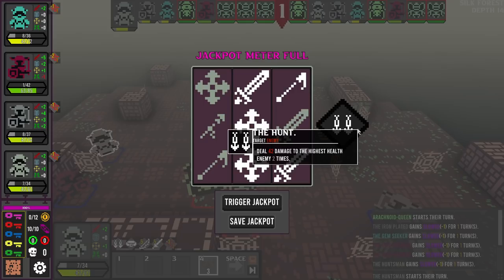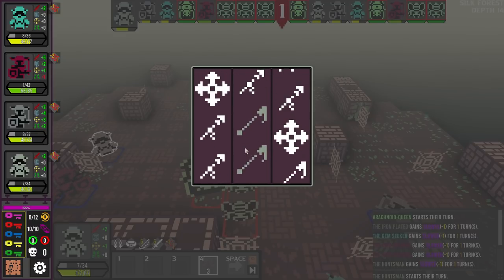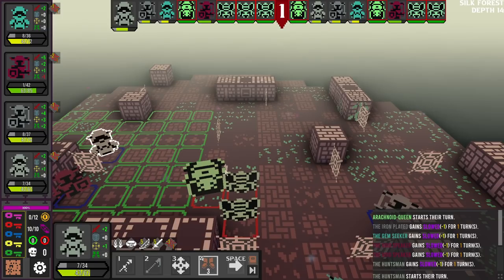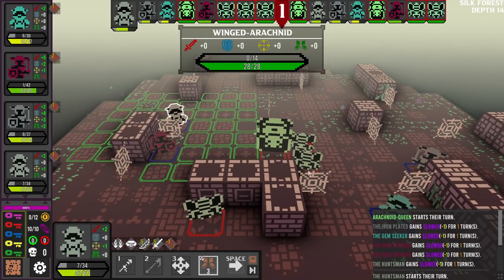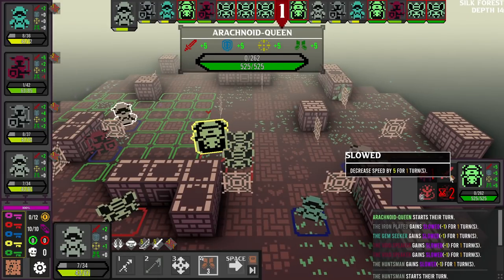What's better? 42 damage or 84 damage to the boss once, or the super jackpot craziness, potentially taking out the adds, and then maybe even resulting in more damage anyways? It results in more damage anyways. So the question is, is it going to be on a good target? I don't know. All right, what do you do? Summon the arachnids.